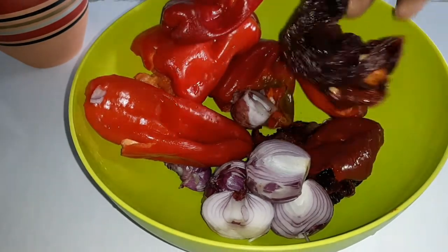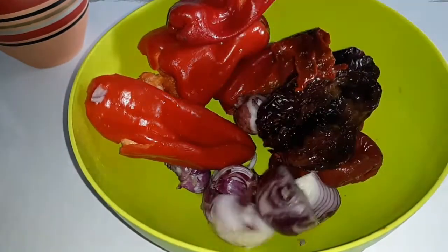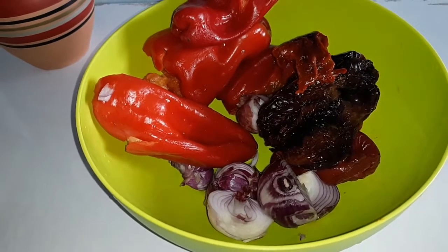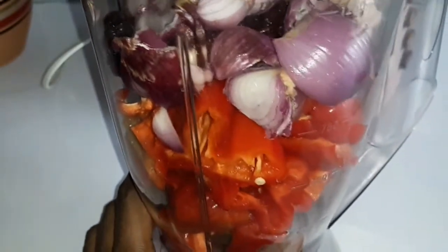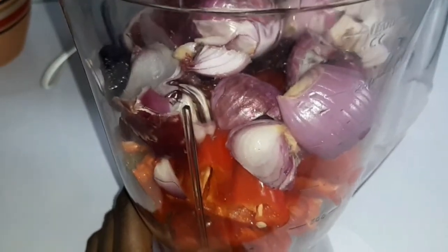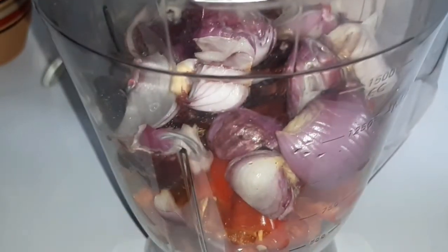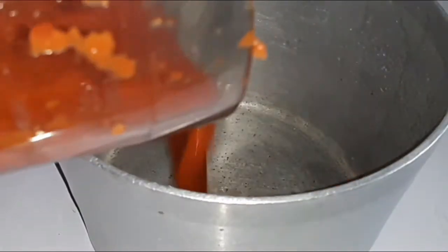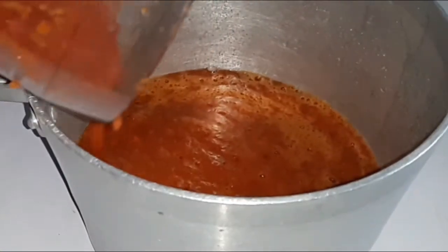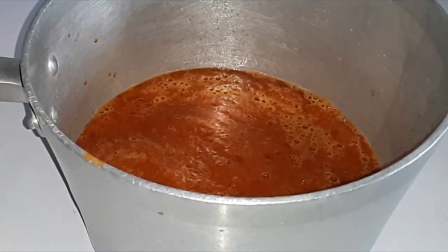Use red bell pepper and onions. I have the dry ones here, about 3 dry ones, and then enough onions, as many as you can get. I'm going to blend it, not too smooth, but smooth. It all depends on what you want to do. Then I'm going to boil the blended pepper until it is dry or the water content has reduced.